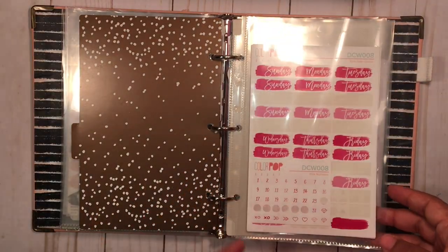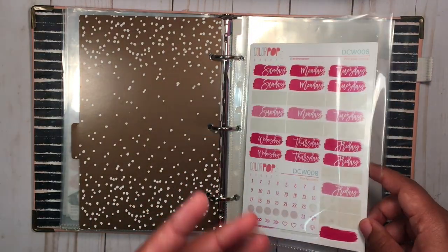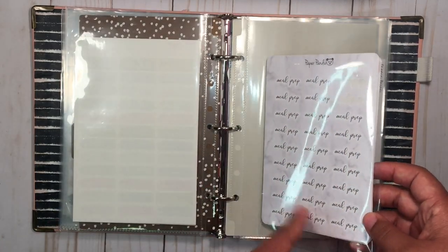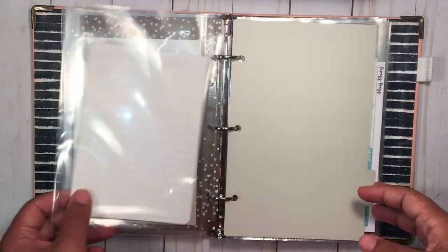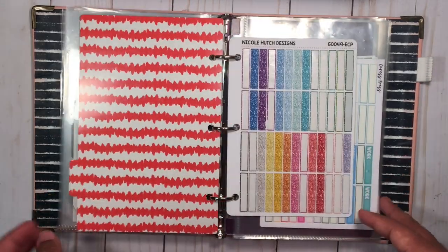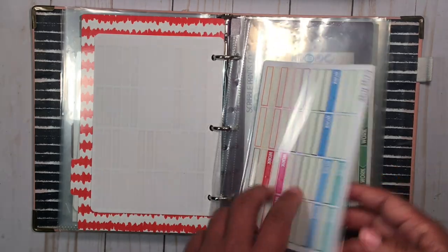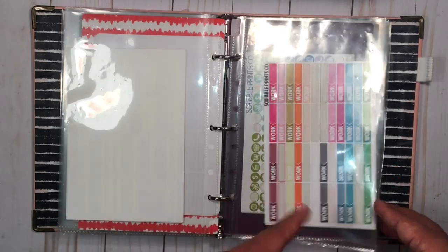Here we've got some OG date covers from ColourPop Paper, and I've still got plenty of these, so I have those. Got some Paper Panda script stickers. I got a whole stack of them because they were $1 a sheet. And then here we've got some glitter headers from Nicole Hush Designs. Got some Caress Press work headers, work labels. Also have a Scribble Prints Co.